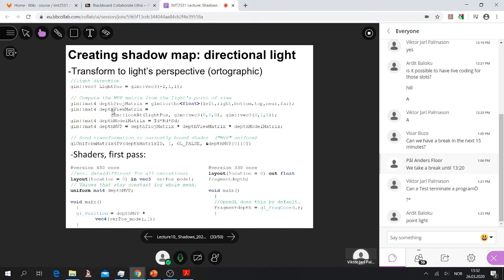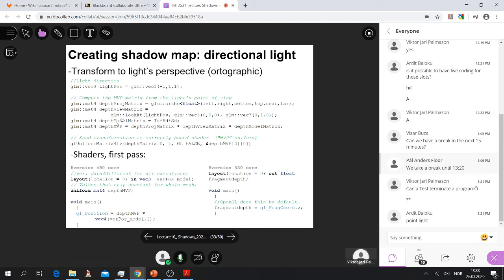And then the key here is to see this from the light perspective. So when you make a look-at matrix, you of course still look at the origin, and the up vector is the vector pointing up, the y-axis. But instead of putting your eye position in here, you put the light position in the look-at matrix.